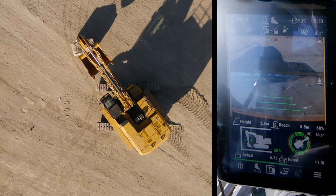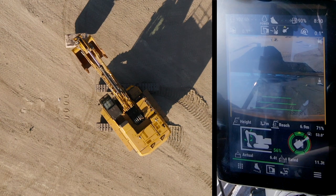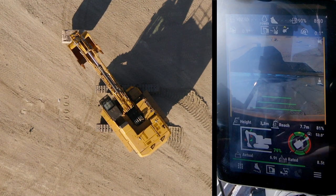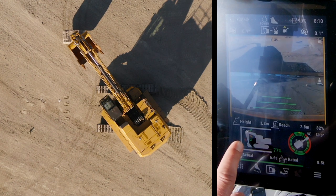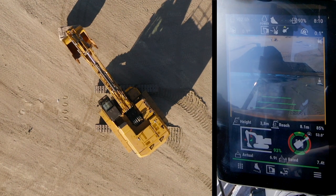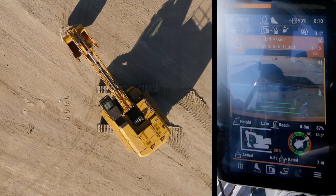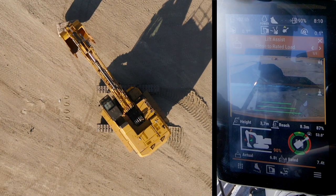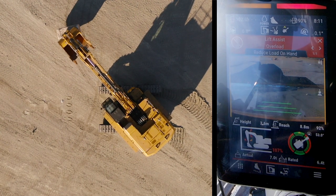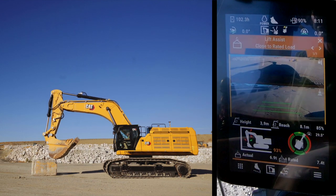If I keep on reaching out, we're going to see these green arrows turn into orange or red, warning us that we go into a danger zone. So you can see my rated load is going down because I'm reaching out further. And these arrows have turned red or orange, warning me that if I keep on going in that direction, we go into the danger zone. Now you can see I'm on 93% of its rated maximum load. And if I keep on going, I've got a warning now that I'm close. And now I have a different alert telling me that I'm on overload. So that's it. I'm going to hand it back to Juan. Hope you've enjoyed it and have a nice day.